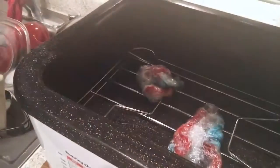Okay, so I had to come in my kitchen because the outlet downstairs blew a fuse and it just kind of threw everything off for me. So I had to change up my plans, and I have over here in the roaster a couple of skeins that are kind of steaming in there. There are just two tiny little skeins. It seems a little over the top for such a giant roaster, but that roaster's for larger skeins in the future.